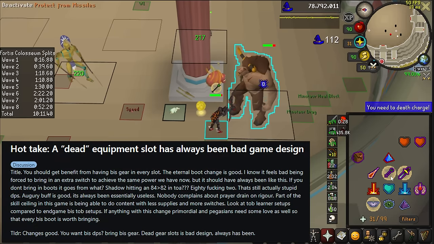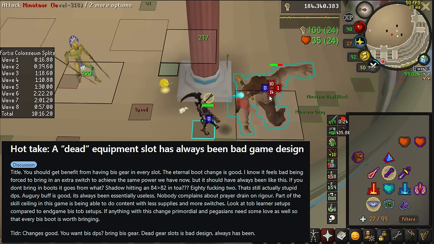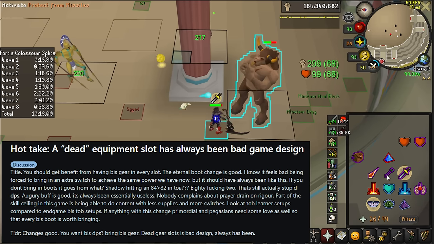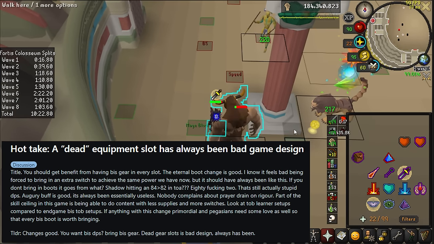Hot take, a dead equipment slot has always been bad game design. You should get benefit from having every BIS gear in every slot. The Eternal Boot change is good. I know it feels bad being forced to bring an extra switch to achieve the same power we have now, but it should have always been like this.